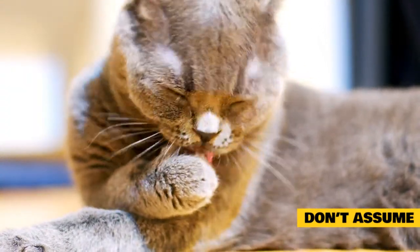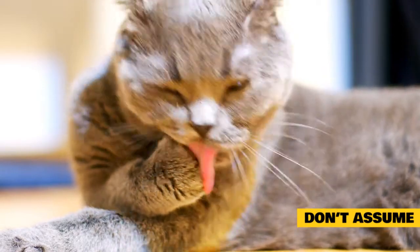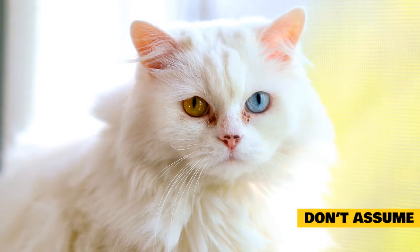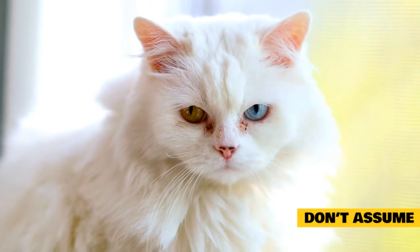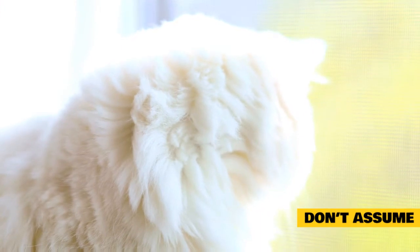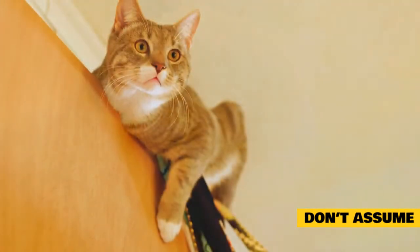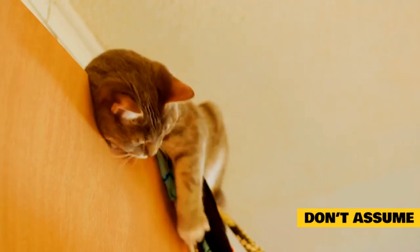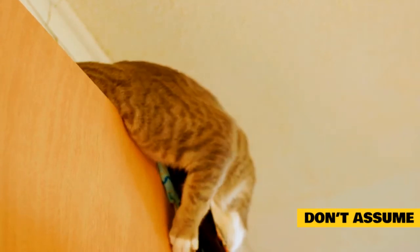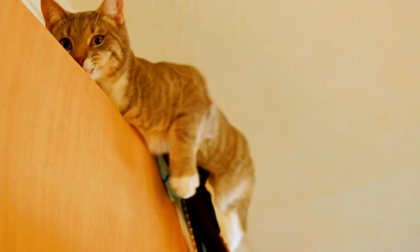Become a vigilant observer. Look for changes in their ability to get onto and off the furniture, in and out of the litter box, difficulty with eating or dropping the food — all those things, says Dr. Sonja Olson, a senior clinician in emergency medicine for Blue Pearl Veterinary Partners. There is no set period in which these changes will occur. Cats age differently, like we do, so while some might slow down at 8, others might still be full of energy at 14, Dr. Olson adds.